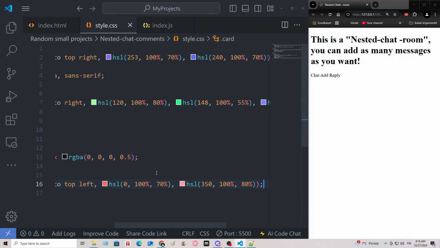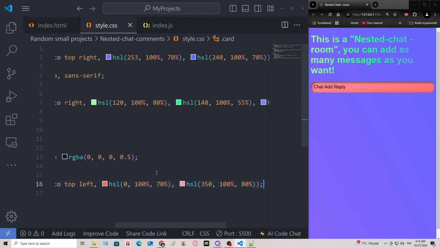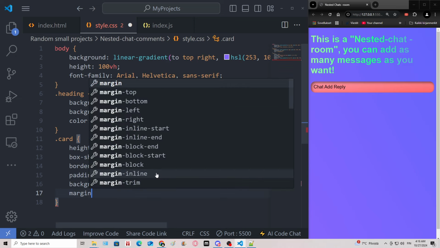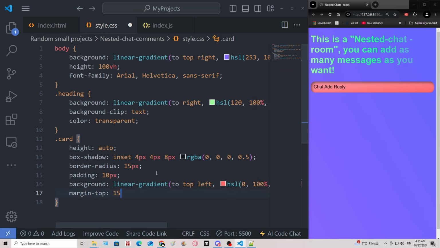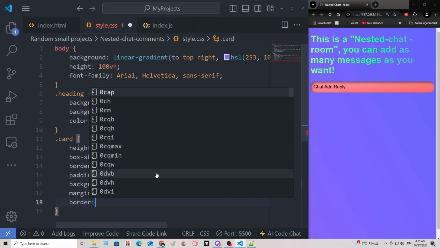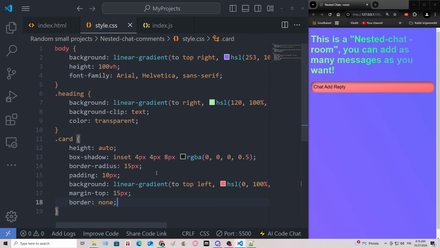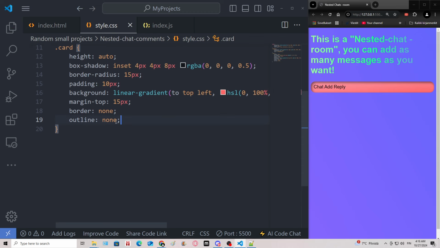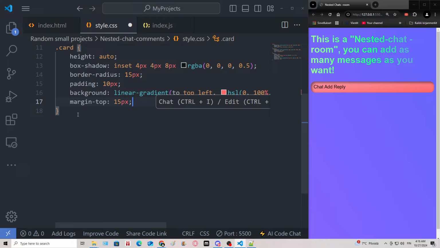There we go. Alright. Then margin-top 15 pixels. Border none. Outline none. Yeah, there we go. We don't need those lines.